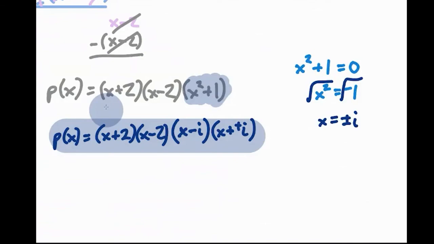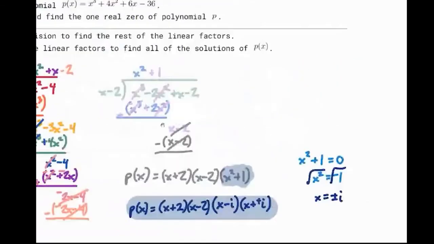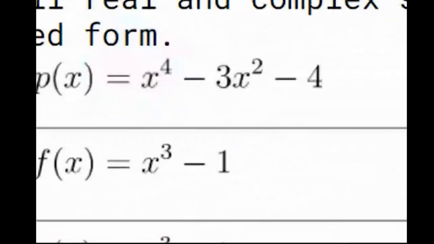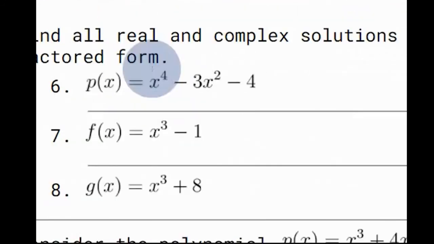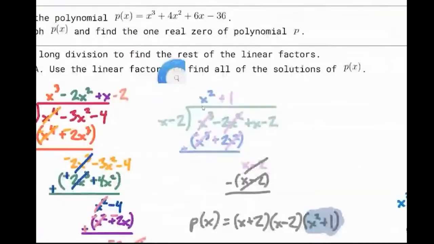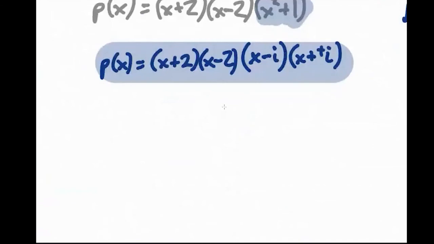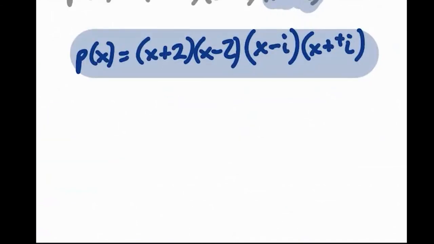Okay. If you notice, there's 4 linear factors, and the power of the original equation is x to the 4th. So the degree is 4. There should be 4 linear factors, which we have 4 linear factors right here that shows that we are done. We found all the factors. Now the next thing we need to do is just find the solutions for this. So the solutions for each of these factors would be to set them equal to 0. So you're finding the root of every single one of these factors. So your answer should be x is equal to plus or minus 2, and x is equal to plus or minus i.